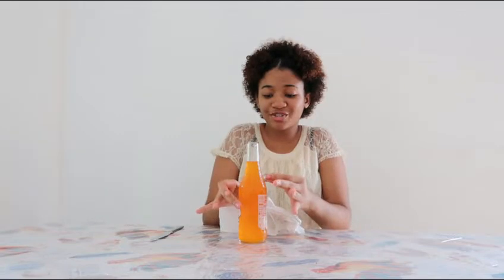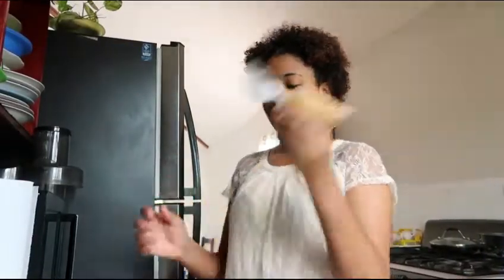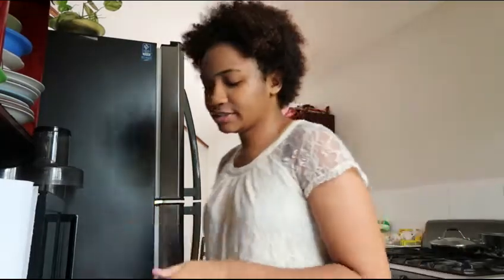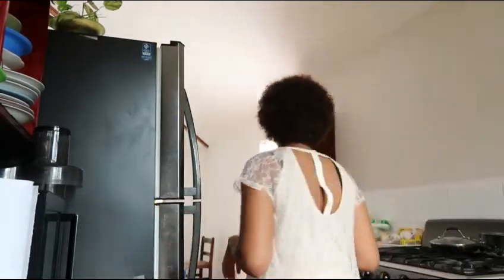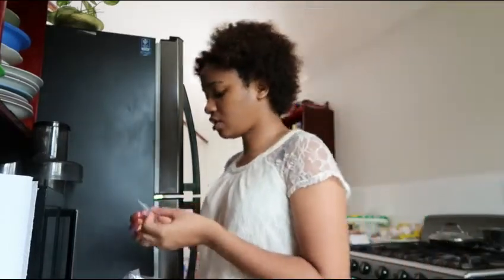Alright, so this was the first one. I'm still scared because I don't know where the other big piece is, bruh. This is okay. Now we're going to do the next one. We're going to do the dry corn. No! It got wet. I'm gonna do this one first because it's done wet.